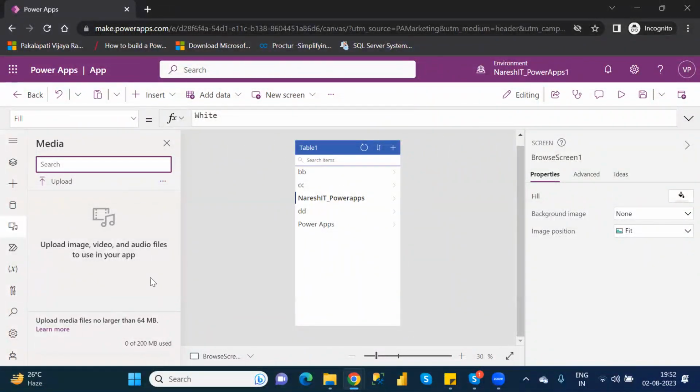Within the 200 MB only you can load that. That means each media file, image or video must be no longer than 64 MB. This is another restriction. Total up to 200 MB only you can upload, either image, video or anything, but each image or video not more than 64 MB.